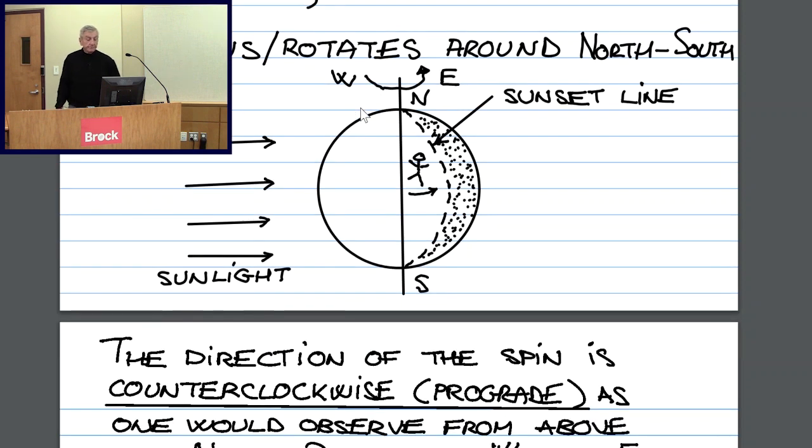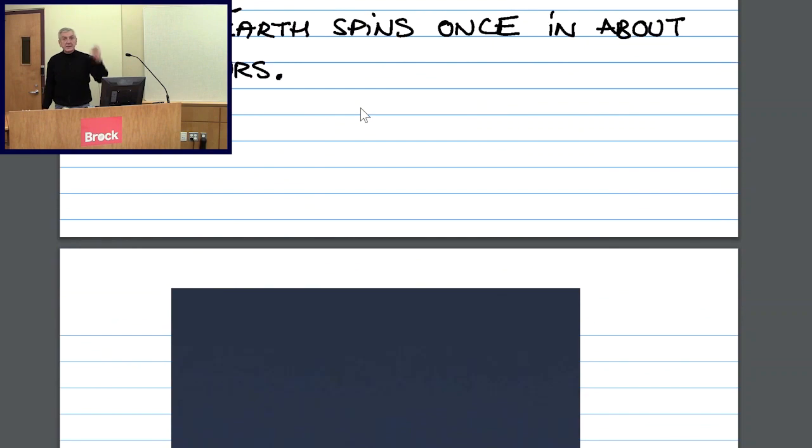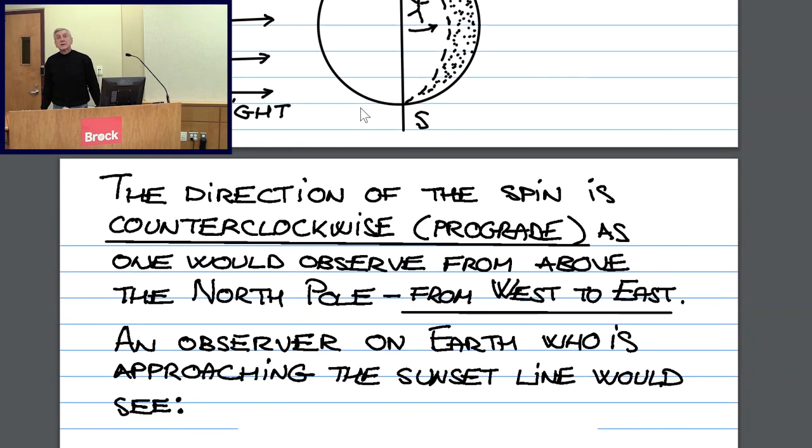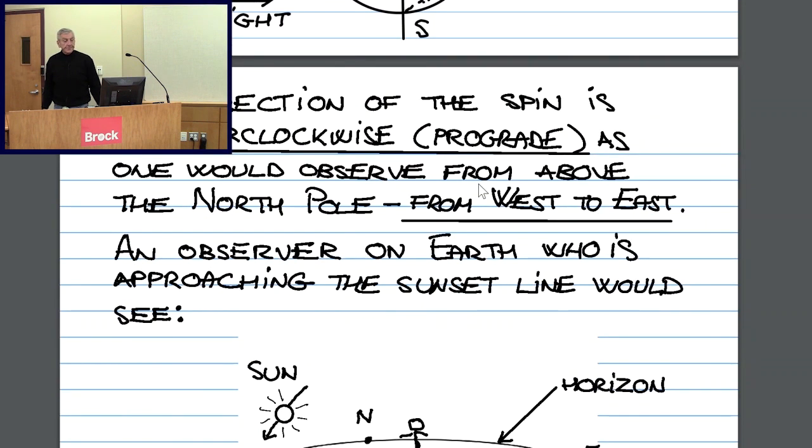Okay? So this particular sense of Earth's spin around the north-south axis from west to east is the reason why we see the sun rising in the east and setting in the west. And also the stars that rise, not all stars are rising stars, but some do rise and set. The stars also rise in the east and set in the west for the very same reason, because the Earth is spinning from west to east.